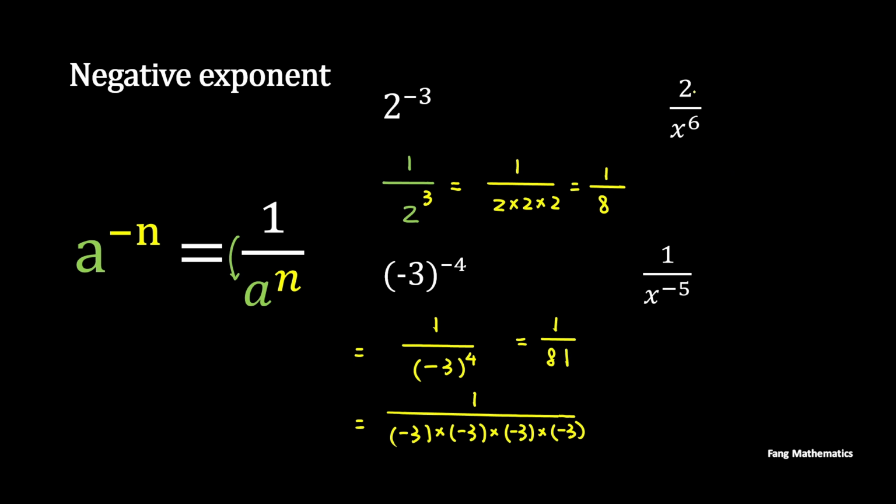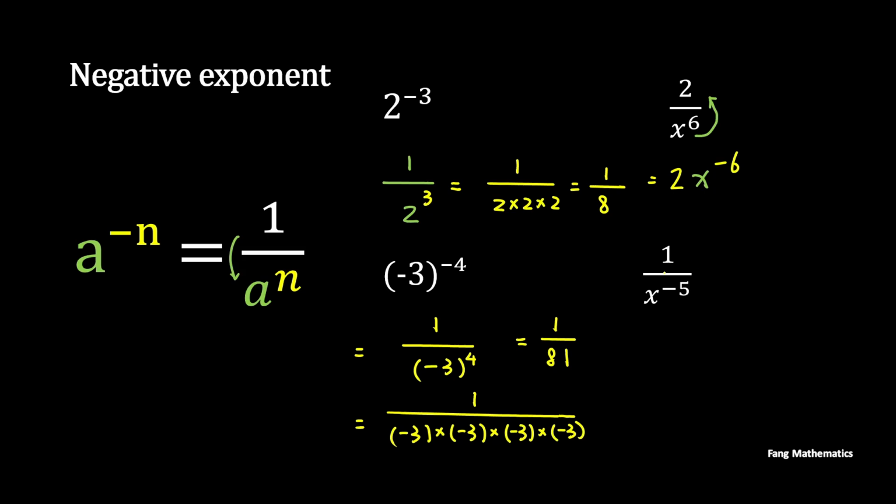Moving on, we look at 2 over x to the power of 6. So we want to bring this x to the power of 6 to the numerator. So let's do that. You flip this x, the base, up. And since you flip the x up, your power has to change sign. So this 6 should turn to minus 6. And remember, you had a 2 attached on the numerator, so bring the 2. That should be your final answer: 2x to the power of minus 6.